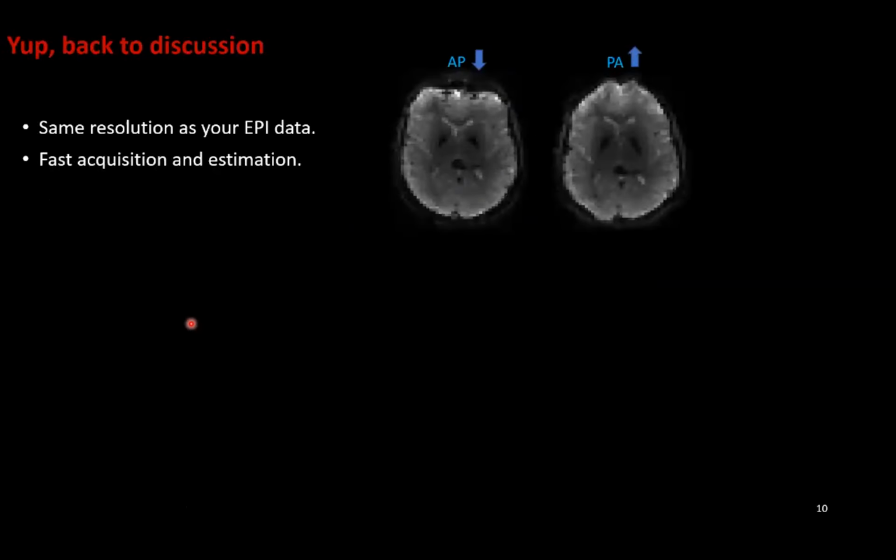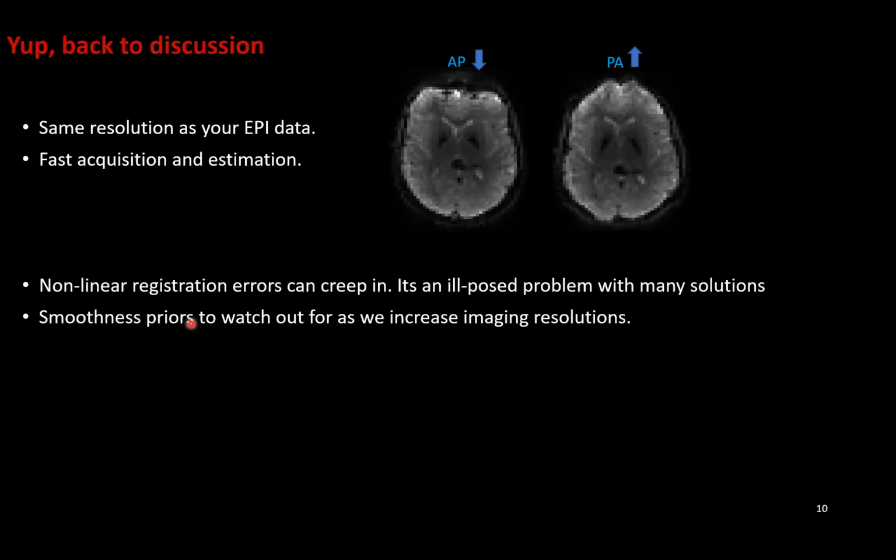There's still more. One of the advantages with respect to high resolution functional imaging for these reverse gradient type of acquisitions is that they are the same resolution as your EPI data, right? You remember your field map becomes time consuming when you go to higher resolutions. You won't face that kind of problem with this approach because these are EPI, they can be acquired very fast. FSL top-up is also quite fast in its estimation as well. So, everything is fast, and that's a huge advantage here for high resolution imaging.